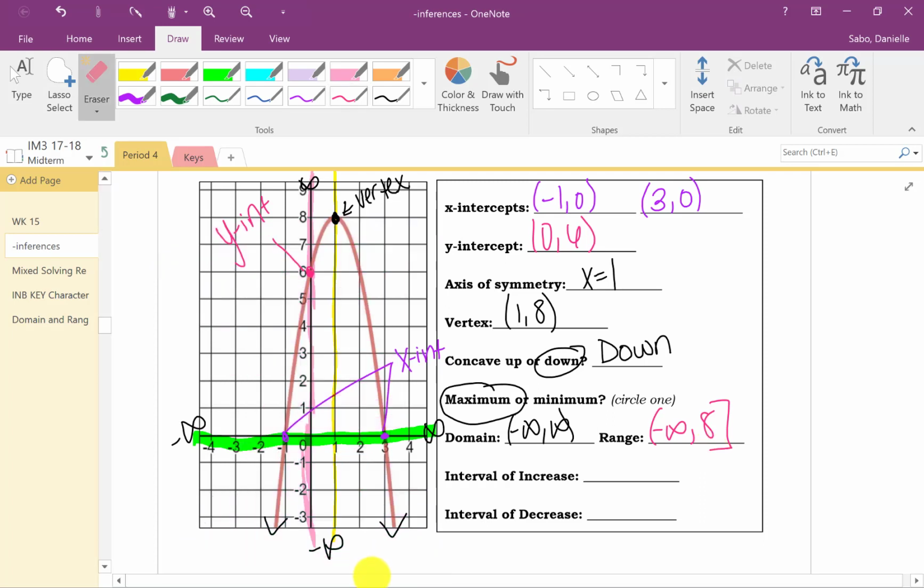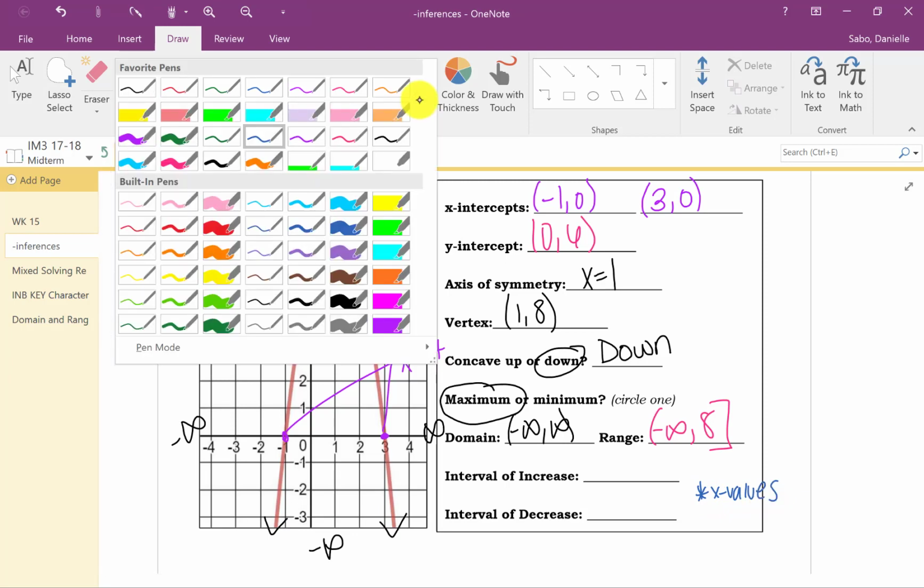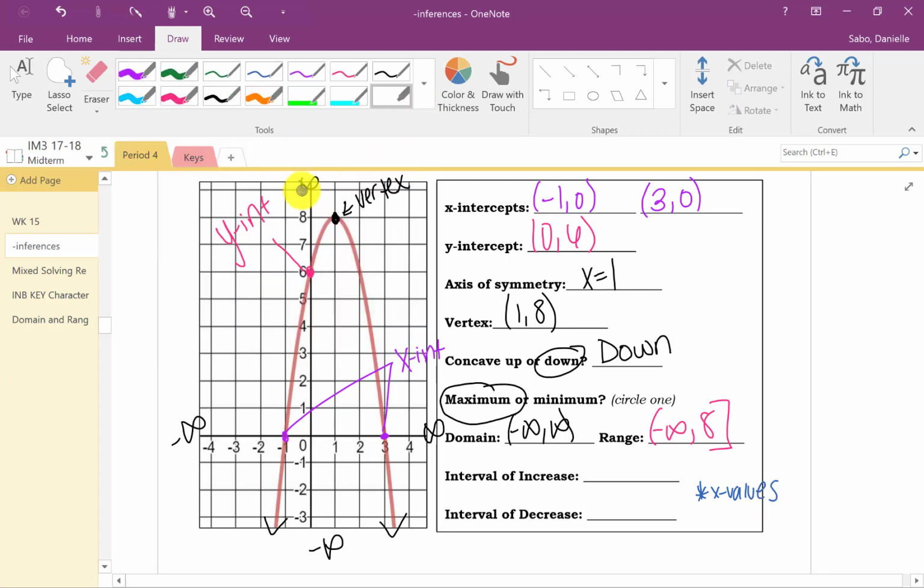Now here's where you want to bust out those highlighters if you have them out, because interval of increase and decrease is usually where people tend to struggle. And remember, that's always going to be your x values, not your y. So for the sake of just a visual tool here, I'm going to delete or white out all of these y values so that you don't get confused when you're looking at my graph while I'm doing it with you. You're not looking at y, you're only looking at x. You're asking yourself, where is the function decreasing and where is the function increasing.